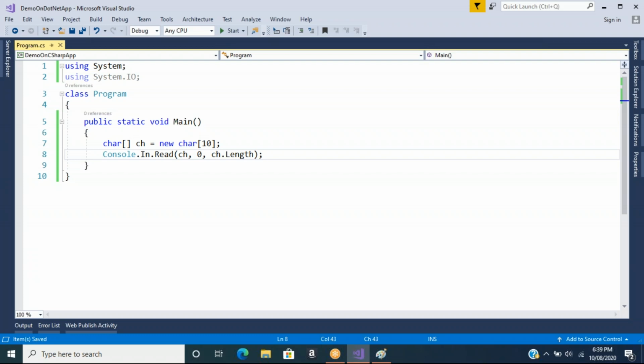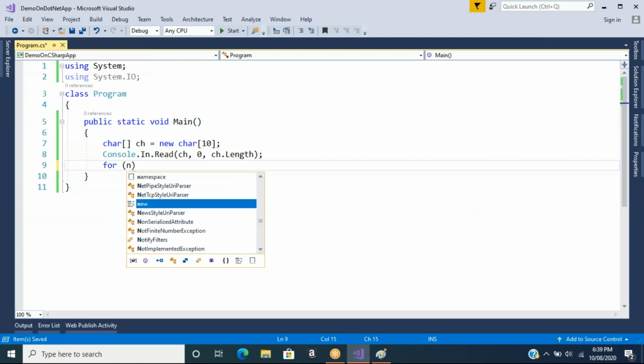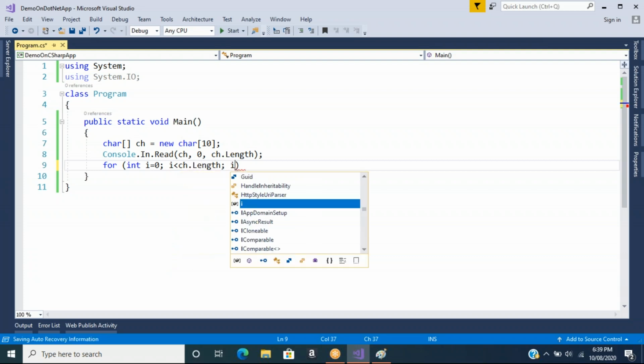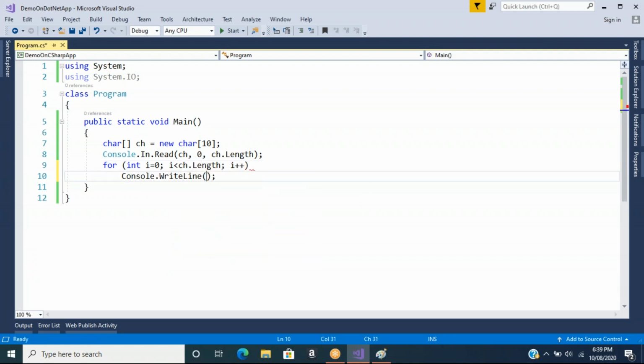Okay. Now what you do is, I say for int I equal to 0, I less than ch dot length, I plus plus, console dot write line.